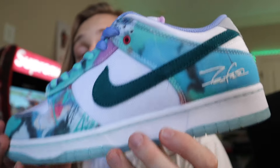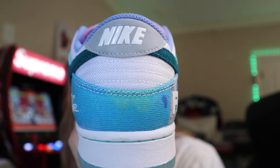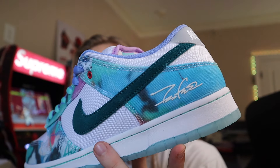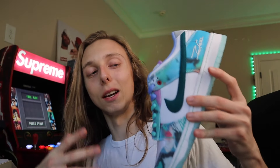I know a lot of people are not rocking with the canvas and say they crease really easily. But that's part of most shoes — you can even look at the recent military blues, those crease super easily, even the bread reimagines crease pretty easily. That's just how it is. Once you put shoes on, they're going to crease. There's the Nike logo on the back of the sneaker, the Futura Labs logo and their signature. Just a really nice color scheme — that's the main reason I like these shoes. It's a brighter theme, we're heading into summer. I think it works as a collaboration.